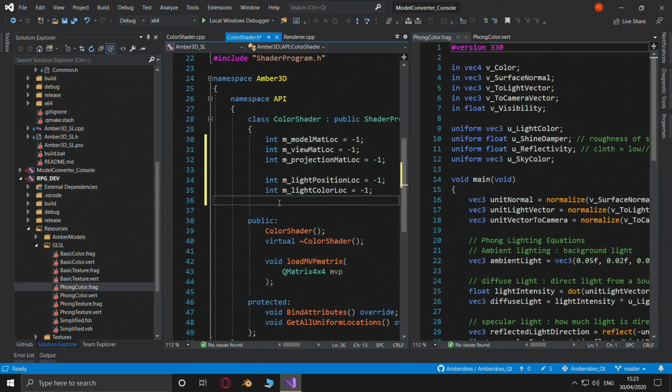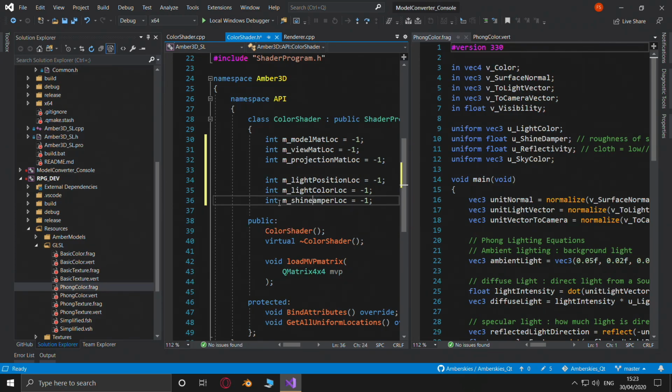Shine damper. Yeah, int. Just call it damper. No, don't like that. Call it what it is.